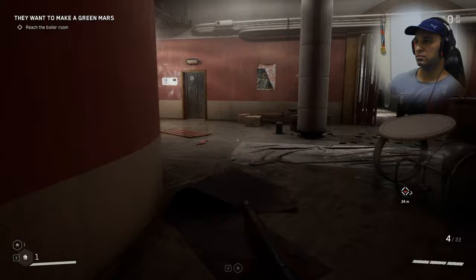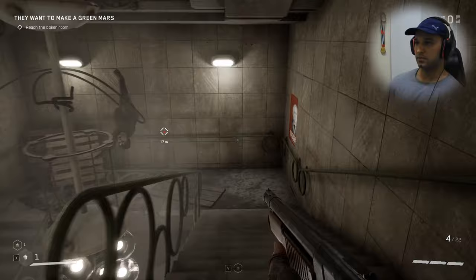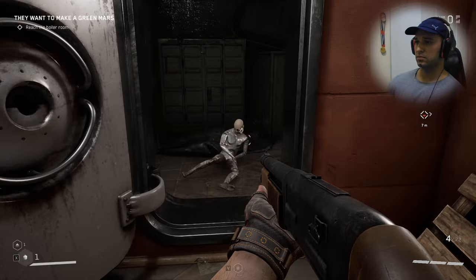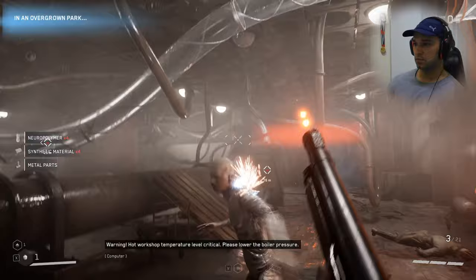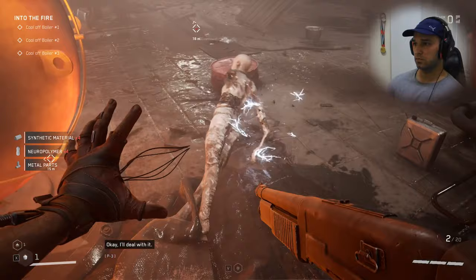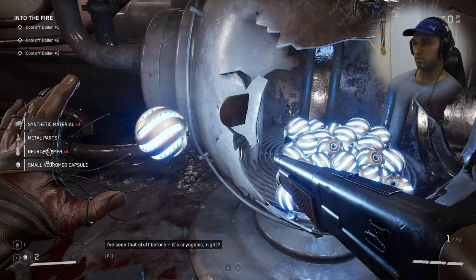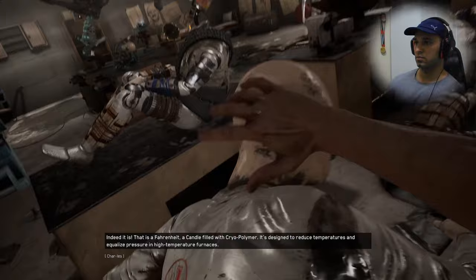Wait. There's nothing. Looks like they're about to blow. What the hell are we supposed to do? I have no data. I've never been here before. Okay. I'll deal with it. Nailed it. I've seen that stuff before. It's cryogenic, right? Indeed, it is. That is a Fahrenheit candle filled with cryopolymer. It's designed to reduce temperatures and equalize pressure in high-temperature furnaces. I'll try getting them into the boilers.